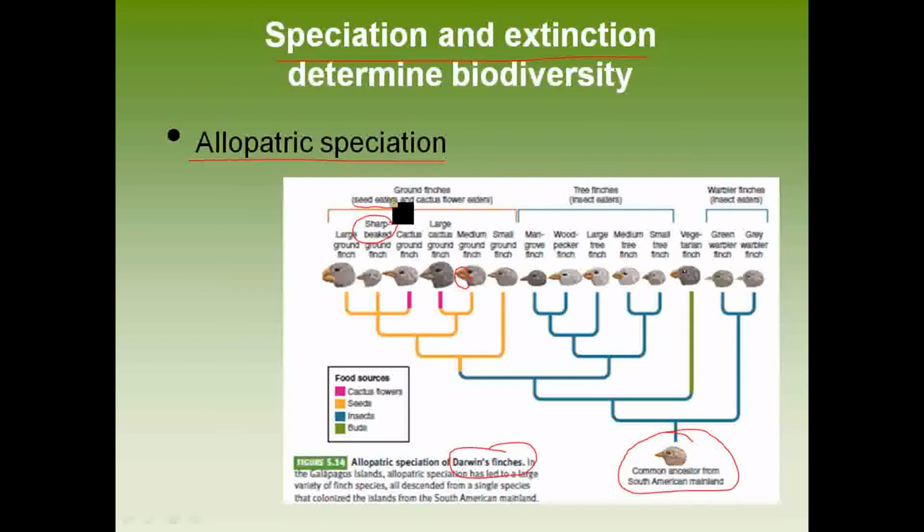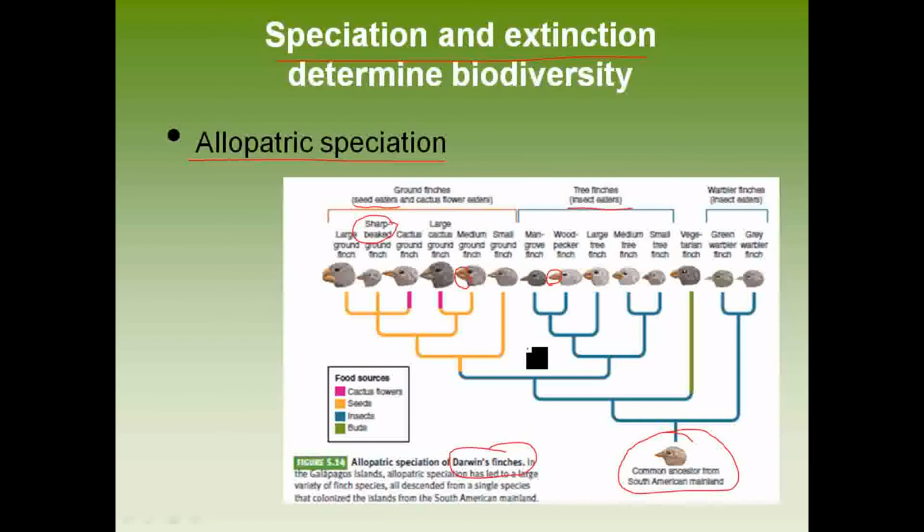On other islands, these seeds weren't available. No cactuses were on these islands, so these finches ate insects. And because they ate insects, they didn't need the strong, powerful beak that the seed eaters needed, but they did need longer, slender beaks to be able to reach in to wood and reach down into the ground to snag the insects that they were after. So anyway, this is an example of allopatric speciation because these different animals were separated on these different islands, had different food sources, so they developed different phenotypes.